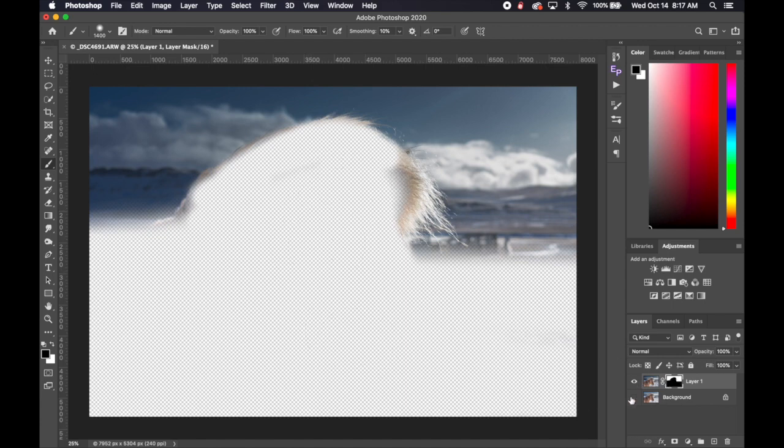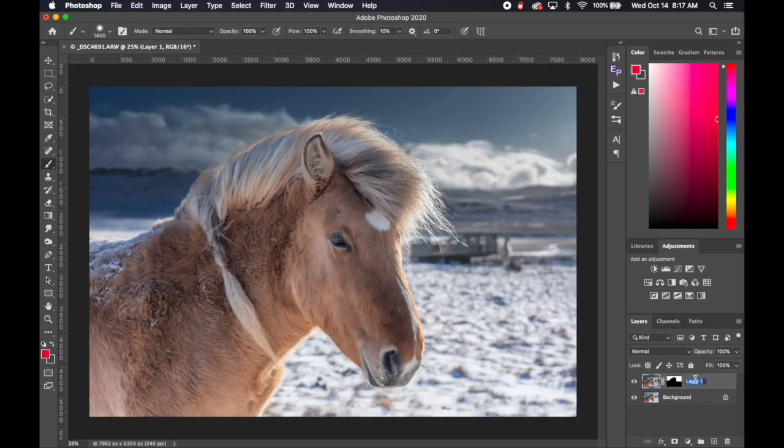And there we go. I have basically hidden, I'm going to call this blue loom layer, which is where I made my blue adjustment. I have hidden that layer anywhere I've painted black, revealing instead the background layer. And by doing that, I've allowed myself to selectively color tone just the spots I want. This can be really powerful when you have shades that appear in different places on your photograph.